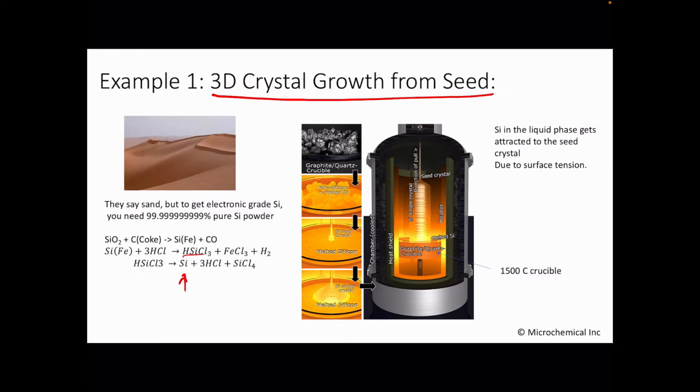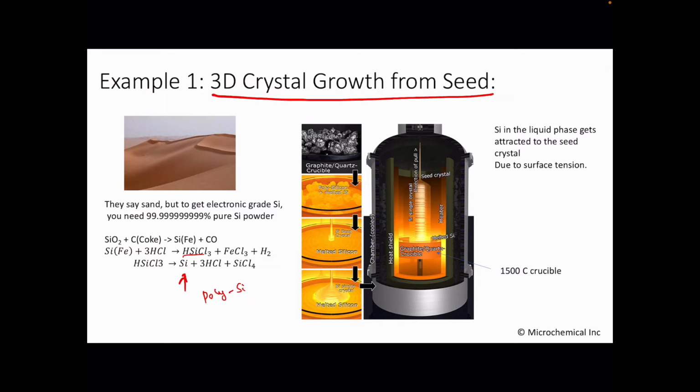This will be done several times to get what is called polysilicon. It is called poly because it is polycrystalline right now. There are a lot of defects, there are a lot of boundaries, so there is not much order. I take this polysilicon and melt it down. How do I melt it? I heat to temperatures greater than the melting temperature at atmospheric pressure, right? And then I get this molten silicon.